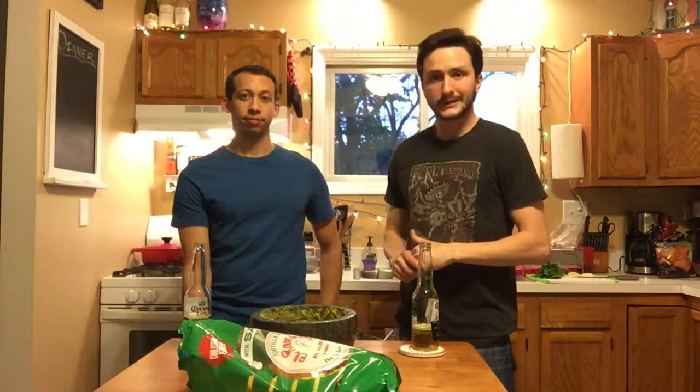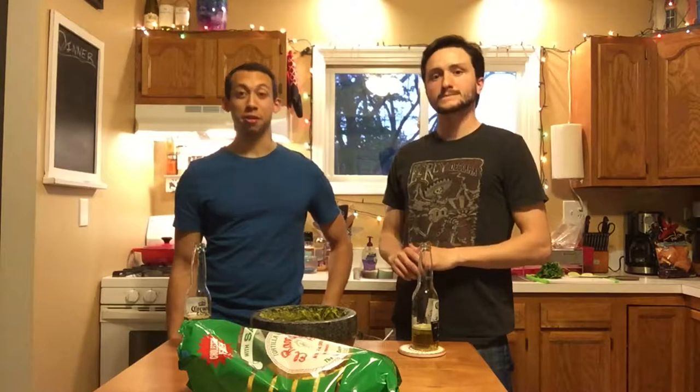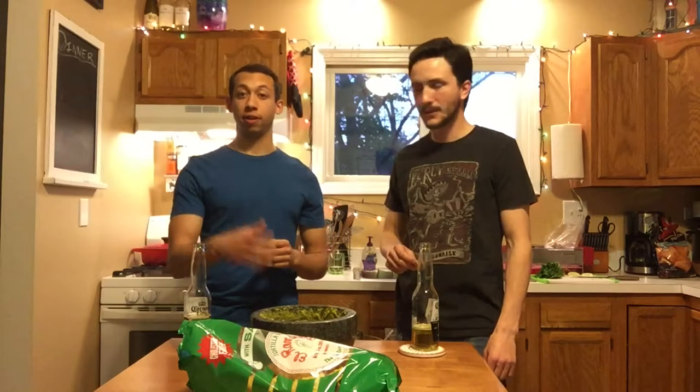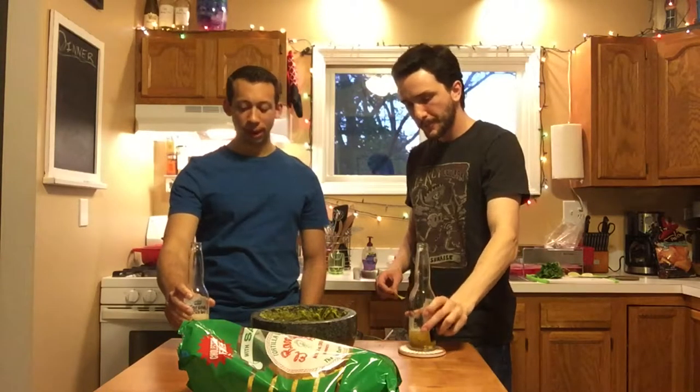Here we have it — it's a great little side dish for any party, get-together, or just enjoy it all by yourself, which is what we're going to do. We're gonna eat this whole thing and we're gonna start right now. So fresh, better than anything you get store-bought, that's for sure. There are so many different flavors we put in there. Forget the simple stuff — we like to go that extra step and add additional ingredients because it does make a difference. Layers and layers of flavor: you get the boldness of the cilantro, a little bit of heat from the jalapeño, the chipotle pepper, and then that extra garlic we tossed in last minute really rounded it up nicely.